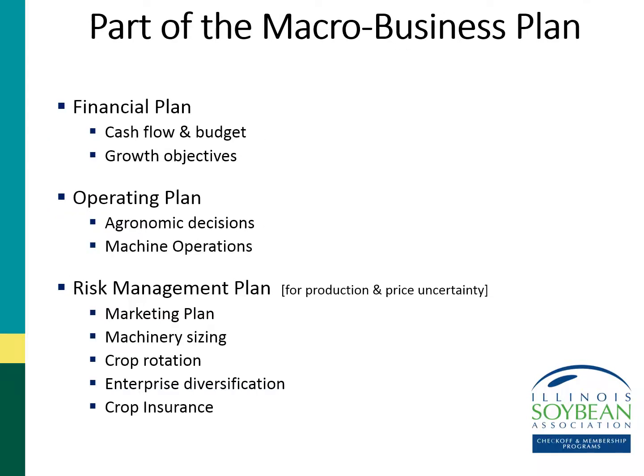If you think of your farming operation as having an overall macro business plan, and beneath it would be sub plans for different categories of management decisions. You'd have a financial plan where your cash flow and budget type of projections would be located. Your operating plan would include some directives for how you conduct field operations per se. And then there would be a risk management plan, whether you prepare that specifically or not. But within that risk management plan, if you think of it that way, it is really where the marketing plan belongs, not under the financial plan side of the coin.